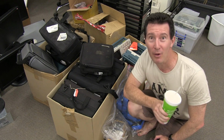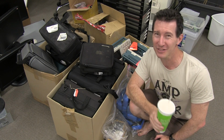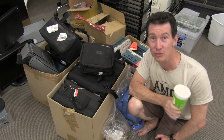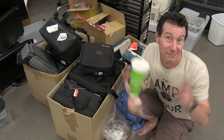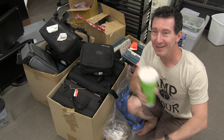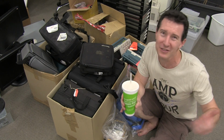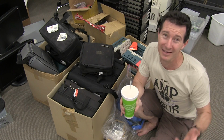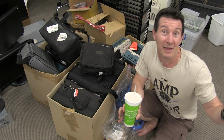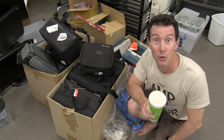And thanks to Craig, by the way, for pointing out this auction, which I didn't know about, and I would have hated to miss it. There were tons of cool stuff in there, and it's all ex-Defence Force, Australian Defence Force. So, fingers crossed, condition unknown. They were sold as scrap. But I managed to see a few of the cow stickers on here, and it looks like they're just out of calibration or something like that, or they're obsolete, like the TDS 220 scopes, for example. So they just scrap them. Anyway, thanks, Craig, and let's check out the booty.